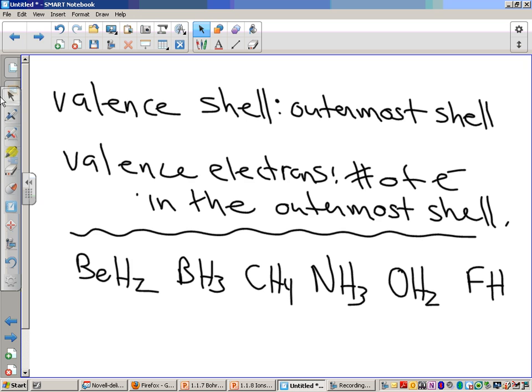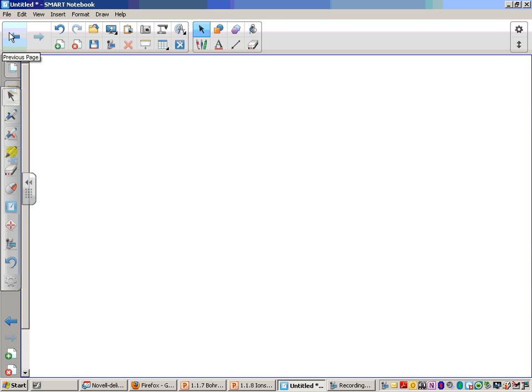Okay, one other important thing that goes with Bohr theory that I need you to know for the next little lessons that we're going to do on these periodic trends. In the near future, when we're done talking about our Bohr diagrams and our ions, we're going to be comparing atoms on the periodic table, and we're going to compare them for certain properties. And one property we're going to look at is the size of the atom. How big is one atom compared to the other? And really, it's going to be a fairly simple thing to do. I just need to guide your thinking in order to have you analyze it.